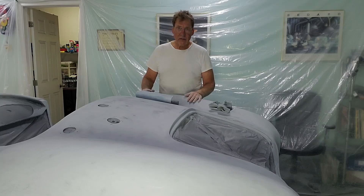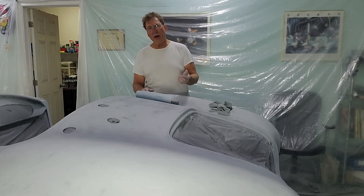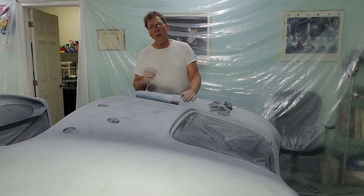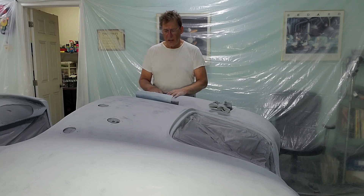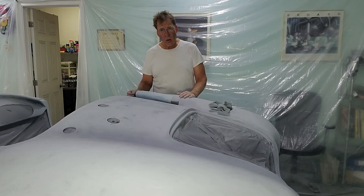So what have we done to this vehicle? It came in with a clear coat blue paint job. We had to strip all of that off, which took forever. Once we got all the clear coat and base coat off, we revealed cracks in the fiberglass with chunks missing, so we had to repair all of that. Once we repaired the foundation of the car and got it solid again, we had to come back and do body filler because there were a lot of issues — the body panels were a mess, so we fixed those.